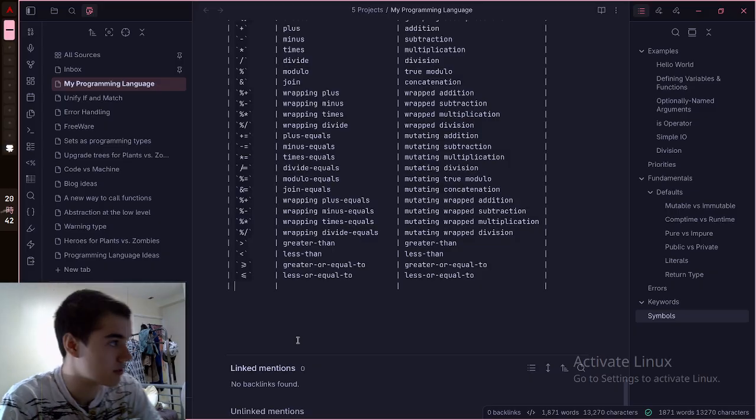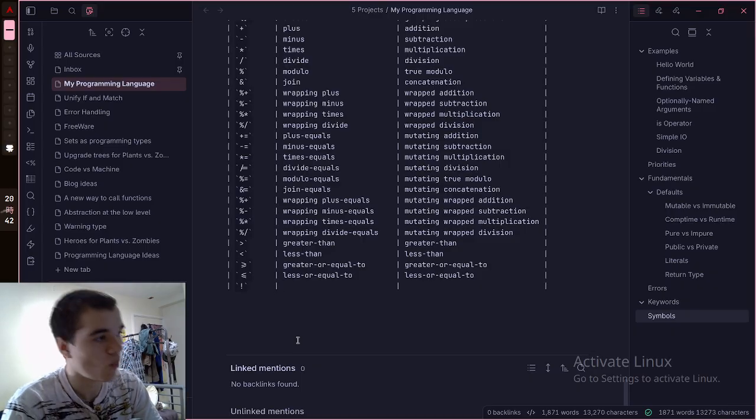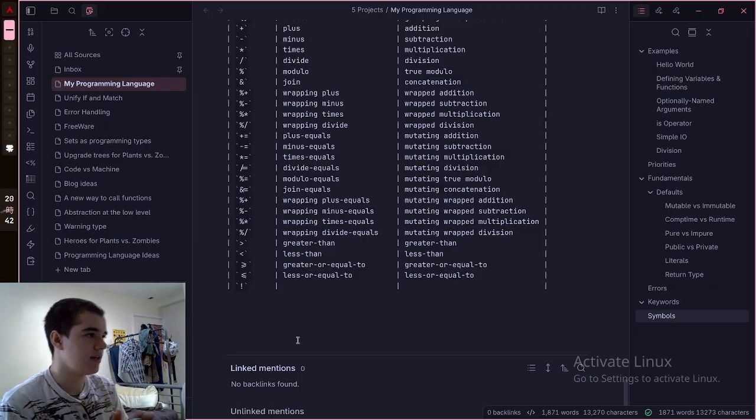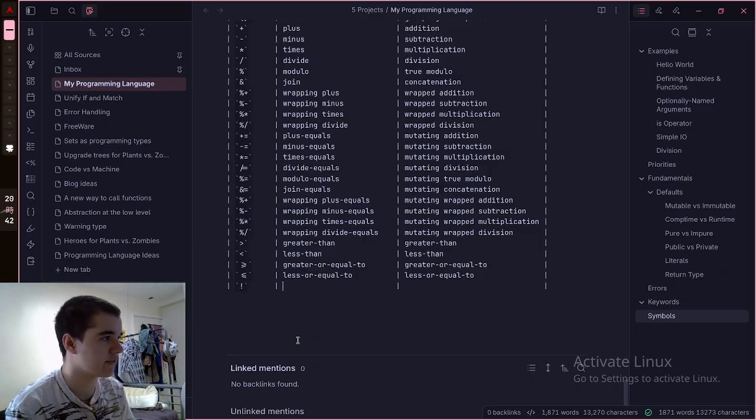So then there's the exclamation mark, which means... you know what's funny? I don't even need the exclamation mark for if anymore. Or do I? Yeah, I totally do.